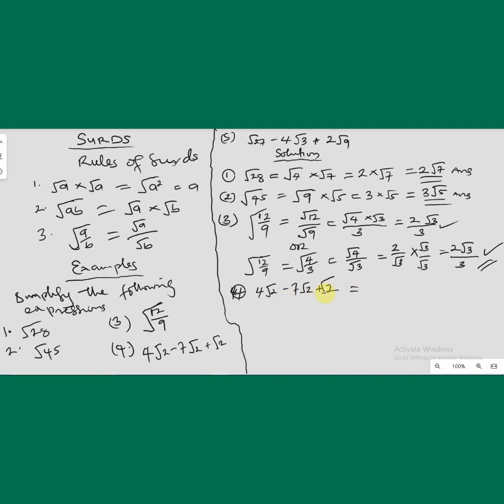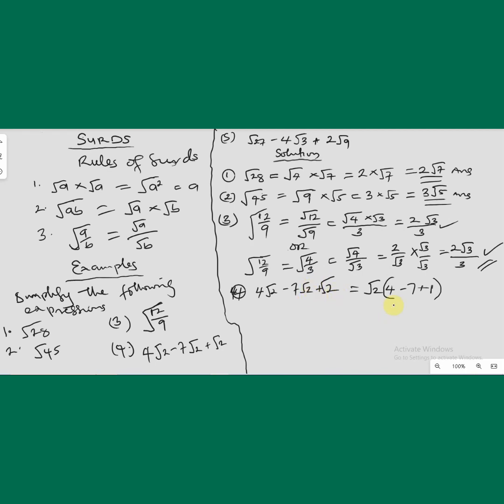So doing that, I'm going to bring out square root of 2 from all of them. I'll put brackets. 4 will remain here, because square root of 2 times 4 is going to give me 4 square root of 2. So what will remain here is minus 7, because you know that square root of 2 times 7 is giving me 7 square root of 2. Then plus, what will remain here when you bring out square root of 2? That is 1, because if you multiply square root of 2 by 1, you're going to have square root of 2. So this is what you do, factorize, because all the expressions have square root of 2 as a common factor.